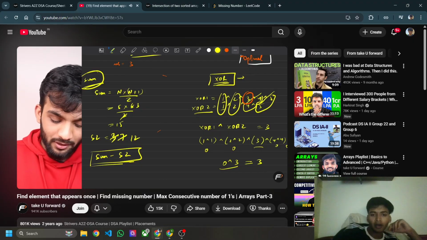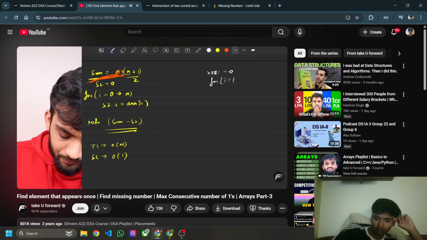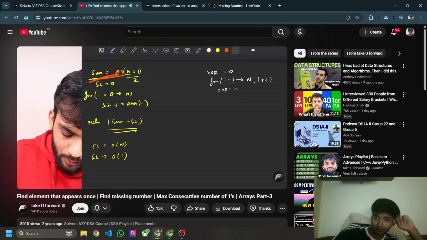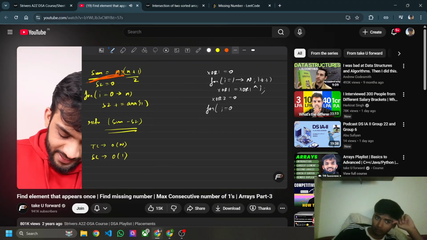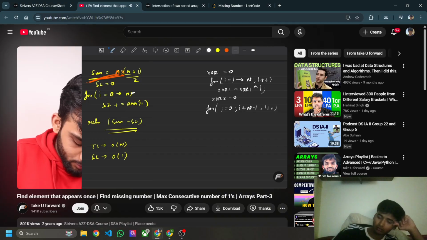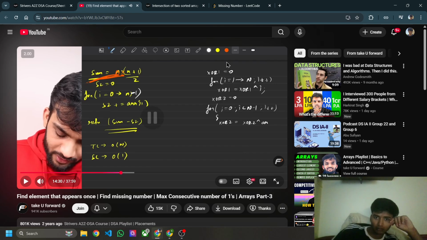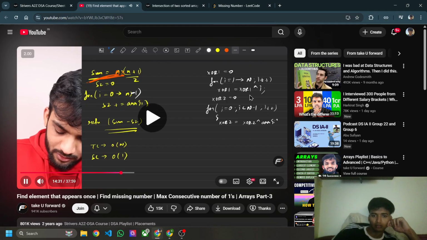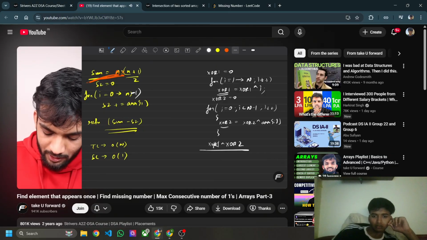Quite simple. So in order to implement this, how do you write the code? Let's take xor1 equal to 0, and then we start from 1, and we go until n, and we go like xor1 equal to xor1 XOR i. And I know the array size, we need xor2, so xor2 equal to 0. The array size goes on till n minus 1, so xor2 will be xor2 XOR array of i. Quite simple. So apparently xor1 is computed, xor2 is computed. So the answer is xor1 XOR xor2. This will be your missing number.